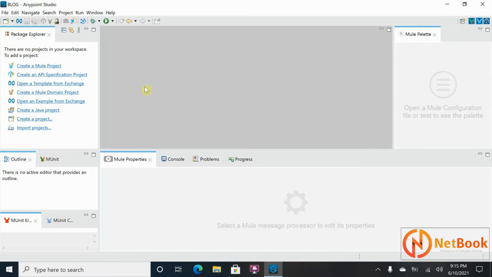Some of the Anypoint features: you can create projects, Mule applications we call, and run them instantly in local. This is the visual editor for configuring your Mule projects, or for developing Mule flows.